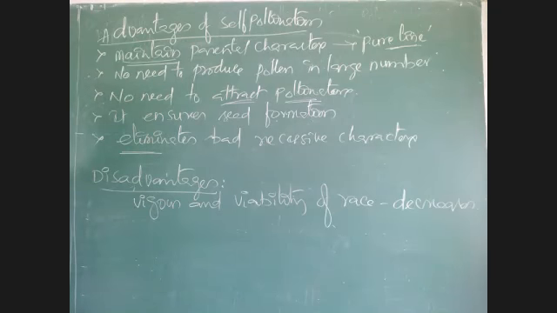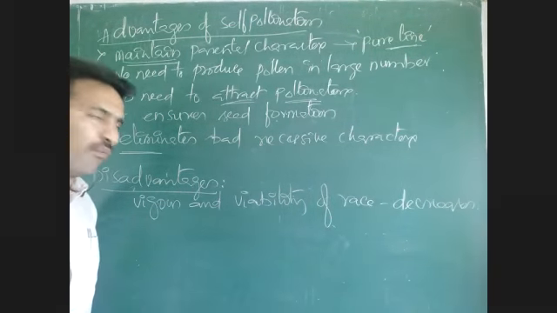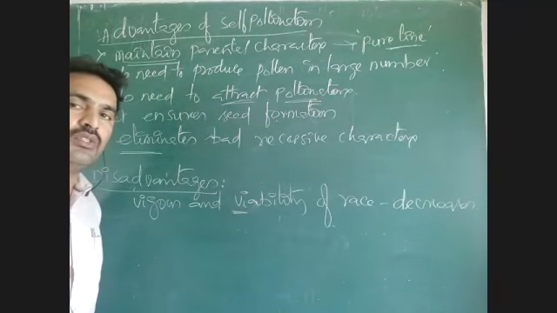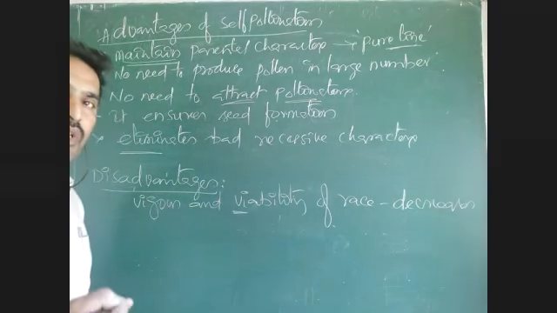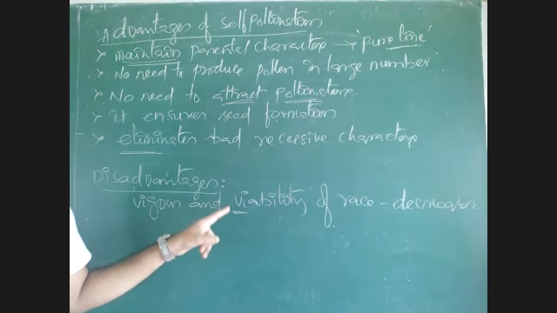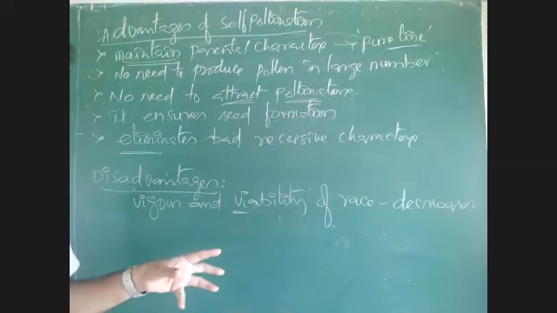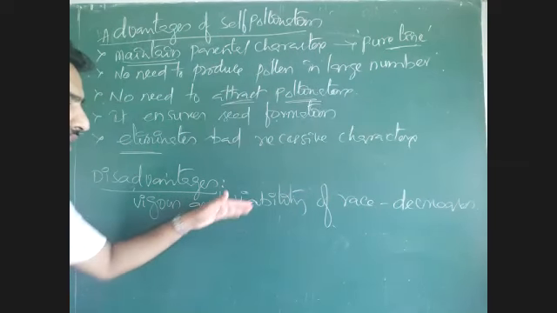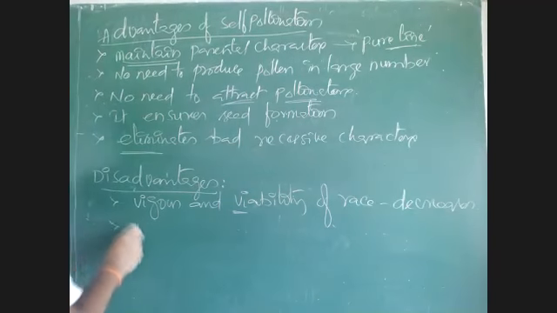Viability means the living period or the active period of the seed from the dispersal from the fruit to seedling formation, seed germination. The time duration or the active period after the dispersal from the fruit to germinate is called viability. If the viability period is more, we can preserve seeds for a long time. If the viable period is less, seeds will get damaged very fast. That is one.